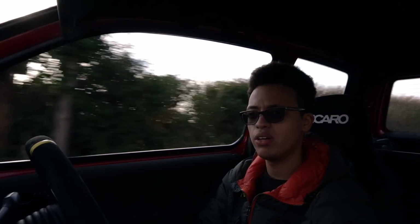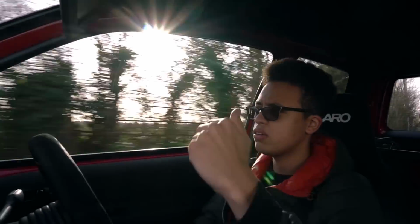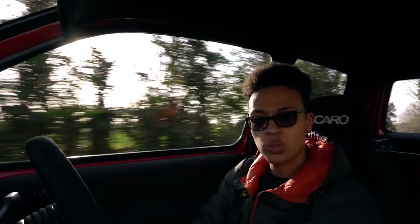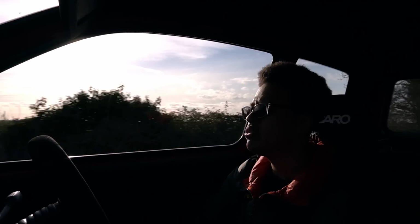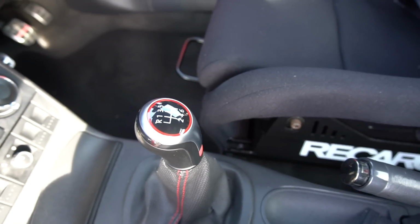I love it, mate, we keep finding these cars all the time. I love it when I get to drive owners' cars, because not only do I get to learn more about older cars and where modern cars are going, you get to enjoy some of the finer traits. And a hot hatch, I suppose, does have to be a manual gearbox. It does have to have a normally aspirated, revvy engine.